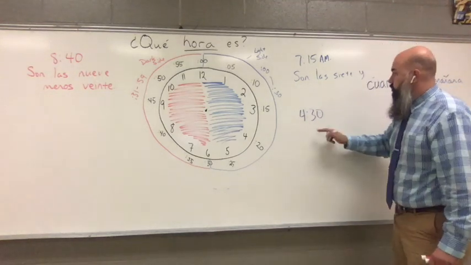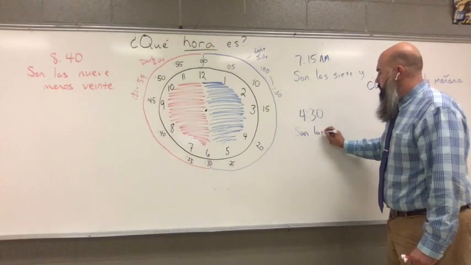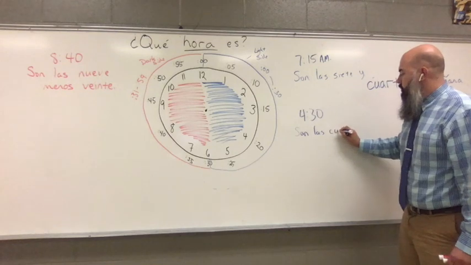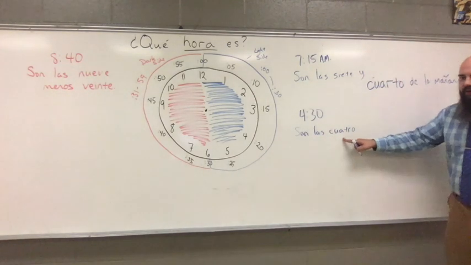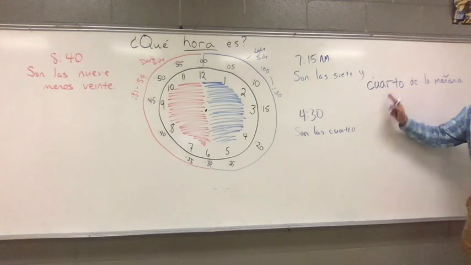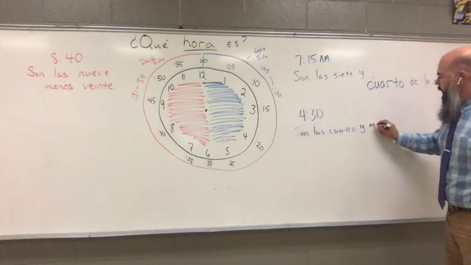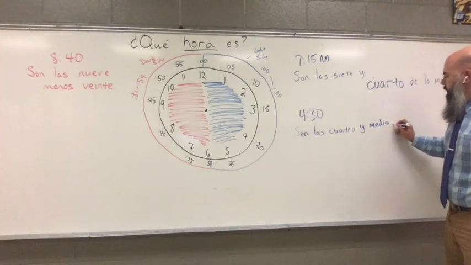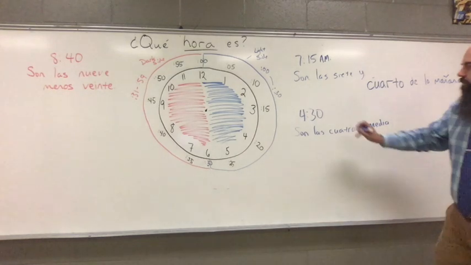So son las will be my starting point. Son las, and I'm going to put cuatro here because we're still on the light side. Cuatro, cuatro. Hey, you see here? Cuatro, cuarto, very close. Son las 4 y instead of 30, I'll use media. Son las 4:30. Now, this 4:30, we can make it p.m.